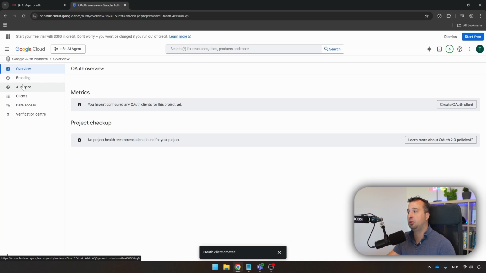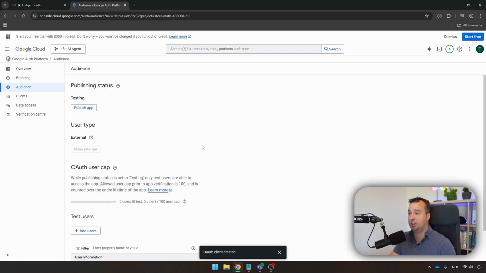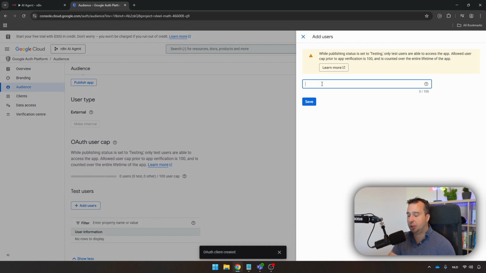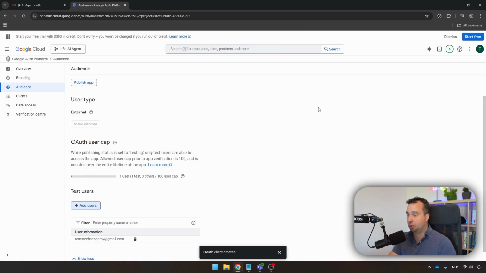And then we navigate to audience, where we're going to add ourselves as a test user, because we don't want to actually put this application in production. So navigate here to test users, add users. And this is where you're going to add your Google account. Click on save. So now you're actually inviting your Google account to become a test user of this application, which is still in beta.